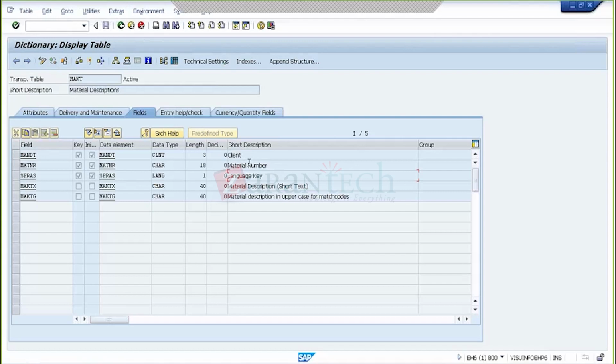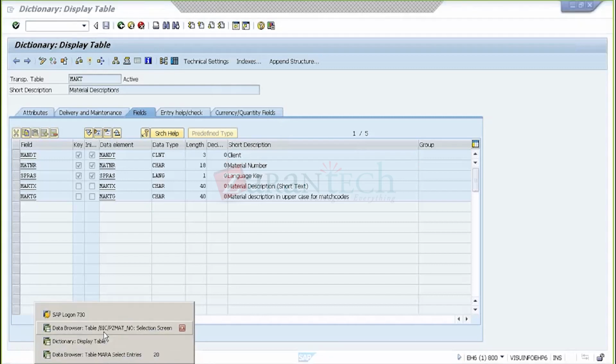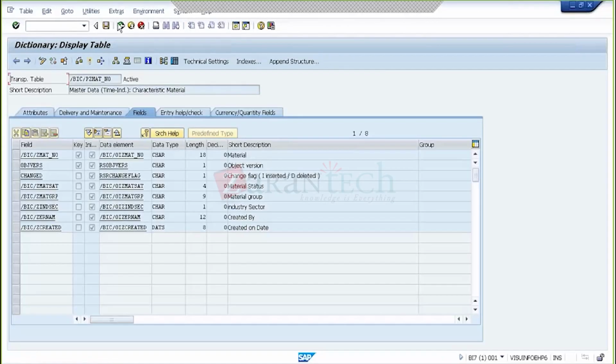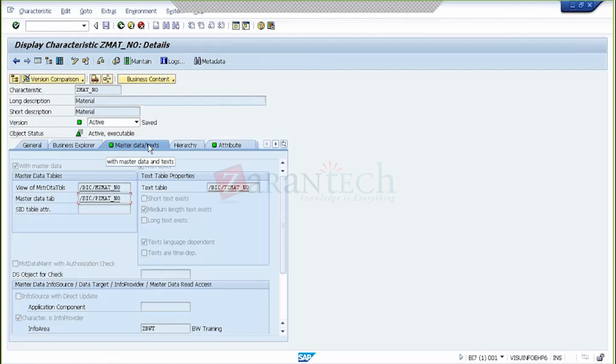Now if you want to store this data in BW, we will not create info objects for this again. Material number and material text both refer to one, right? One is the key and one is text. So descriptions you never store separately. So I'll go to the info object which we created yesterday.